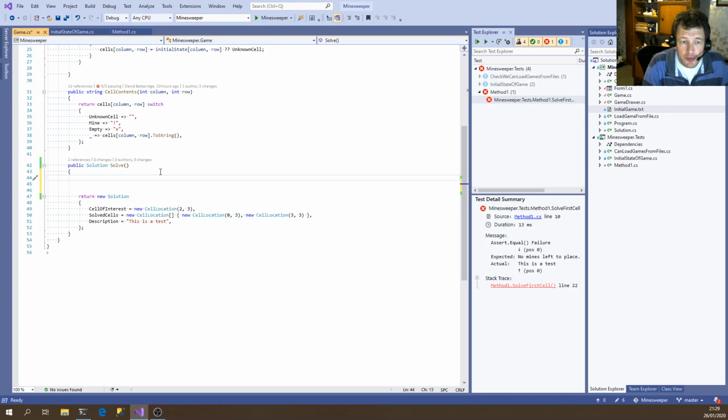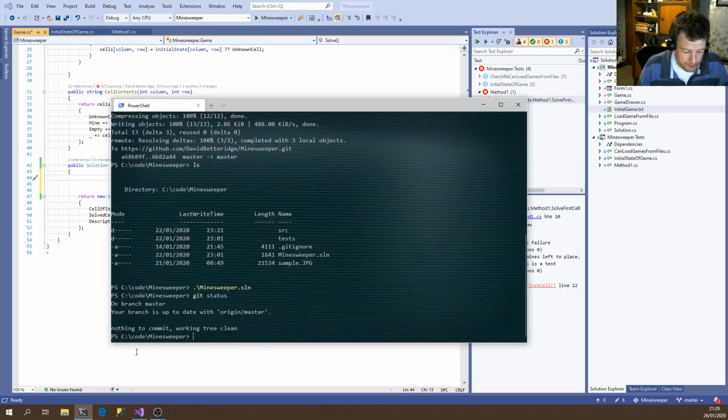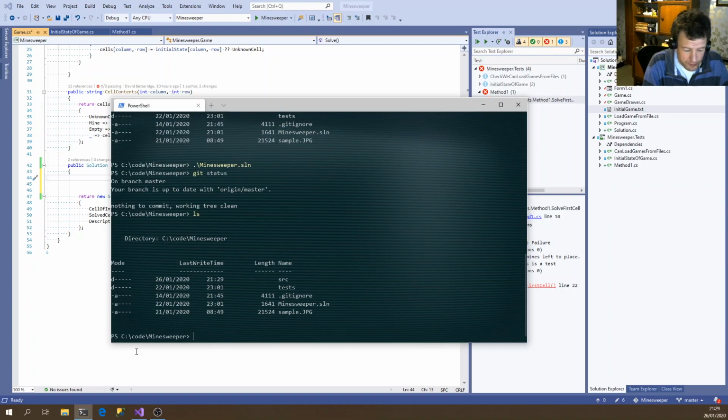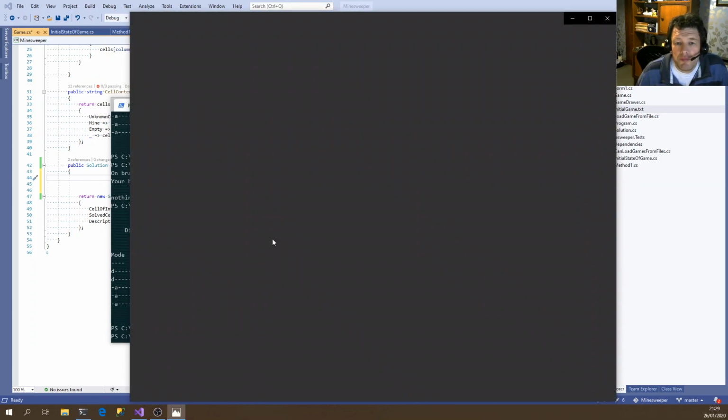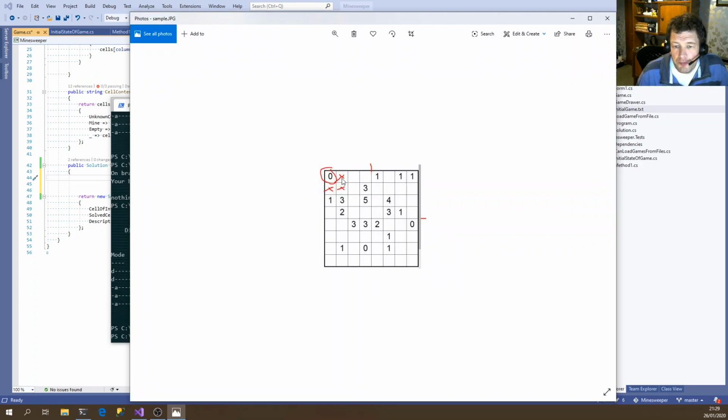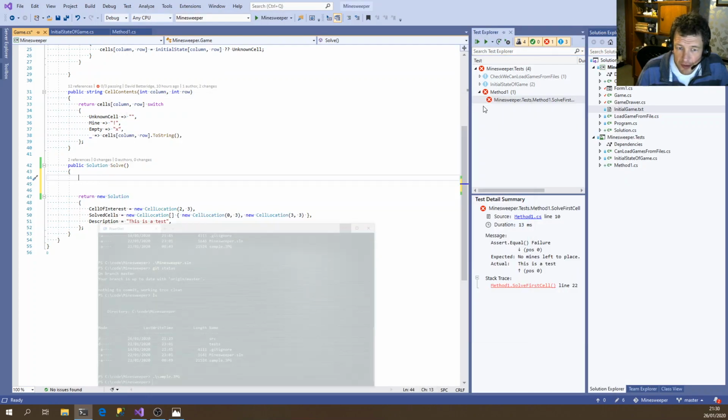So what we're going to do is we're going to examine each cell in turn. We'll look at how many mines there were there originally. We'll subtract how many mines we've already found in our neighbours. We'll start with how many mines we had originally, and we'll subtract how many we found. If the result is 0, we know that any empty spaces can't contain a mine. So I think that's probably going to be easier than it sounds.